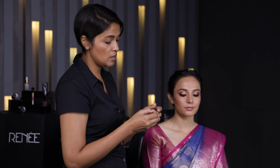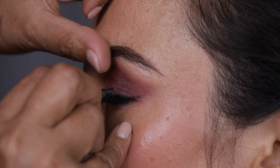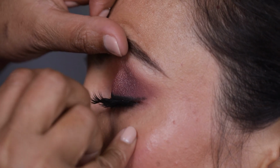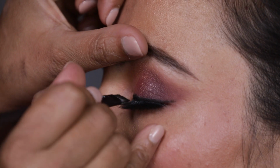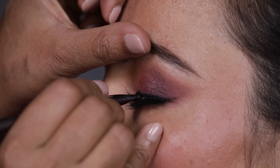I'm just going to place the lash and check the length. If at all it's too long, then we may need to cut a few strands. So you're not actually sticking it, I'm just keeping it here to check the length. And it is slightly long. So I'm going to cut, and always remember to cut from the inside corner of the lash. In her case, I'm just going to cut off about 2-3 stubs of the lashes. You want to place it right on the lash line. Now I'm going to take my angular brush and push the lash in place so that it's secure.